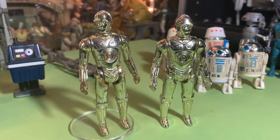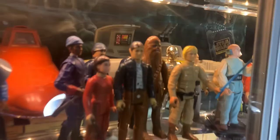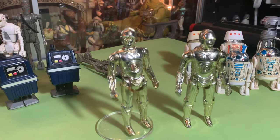But I've got 10 or 12 of the bags lying around. Every time you buy a lot or a collection of figures, you always get that bag. And then I've got 10 or 12 3POs lying around. I mean, there's one down there. There's another one right there. And I've lost track of which C-3PO was my original, because we didn't mark my C-3PO's feet. And I don't know now. I've lost track over the years which one's my original one. But one of them in my collection is the one I've had since I was a kid.